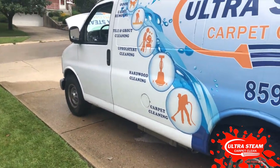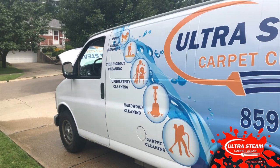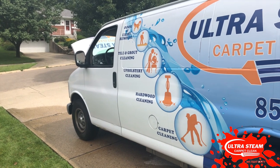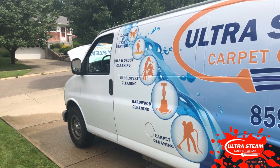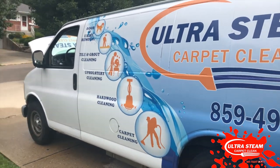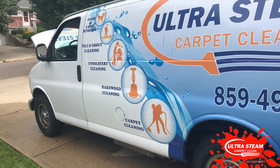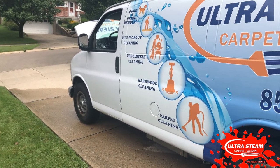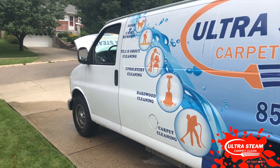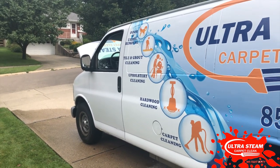Usually when something like that happens, we end up having to split the job 50-50. Not a big deal. I'm not too concerned about the loss of income, because we can always make that up. Now I've got to figure out how I'm gonna get my van home, AAA tow it to the house, maybe tow it to a mechanic. Don't know exactly, but we'll get it all figured out. But I will show you the finished results and how we finish it, because I believe in letting you see everything. So we'll be back.